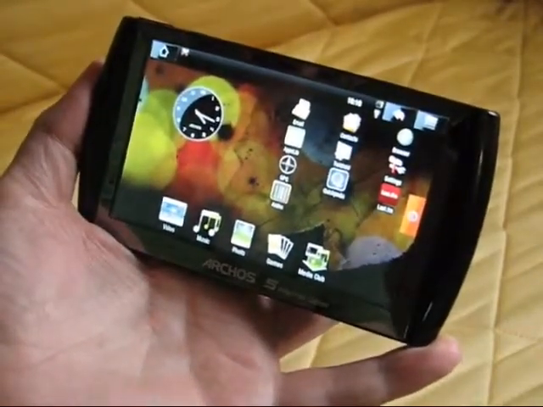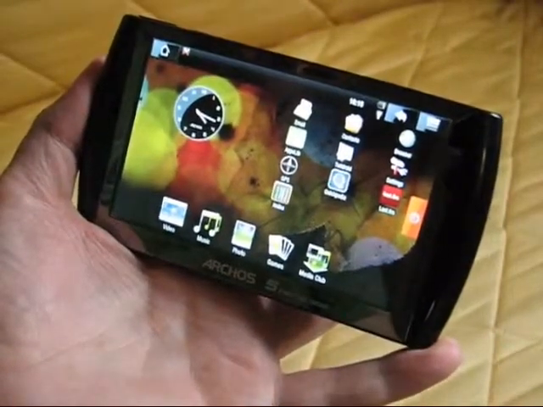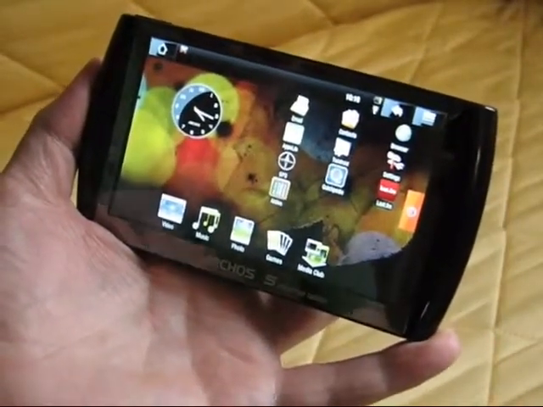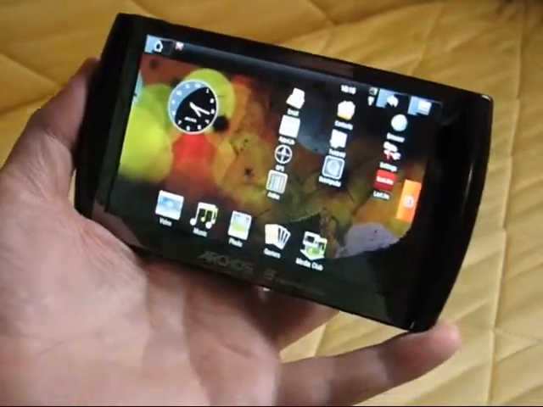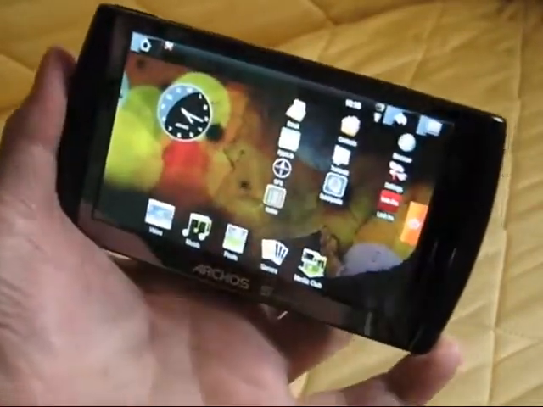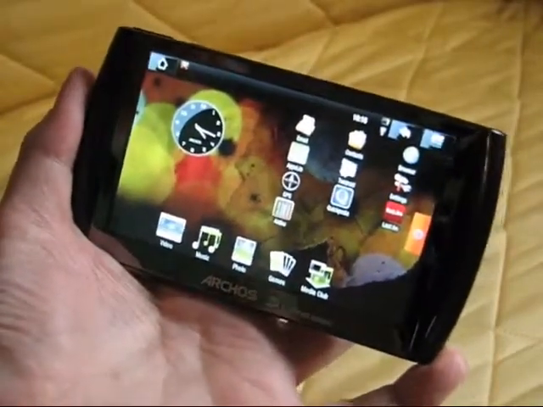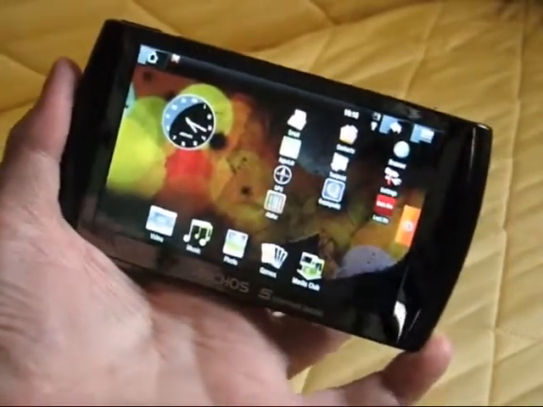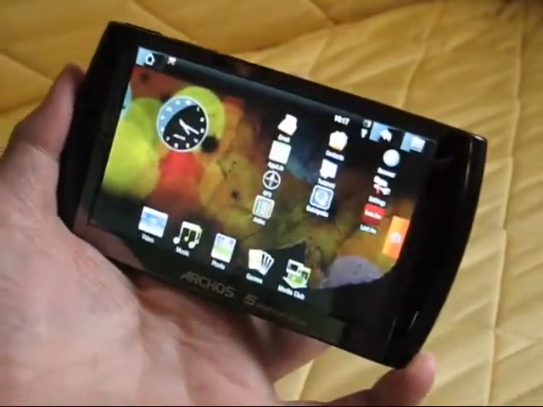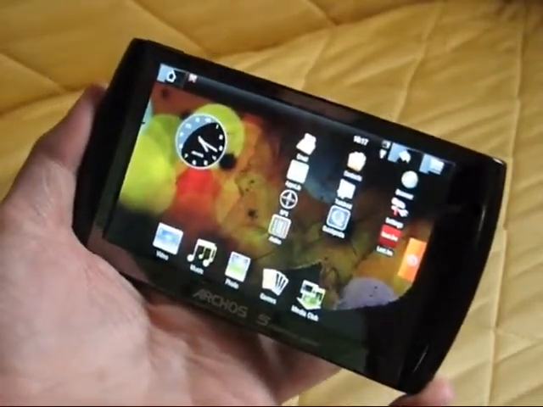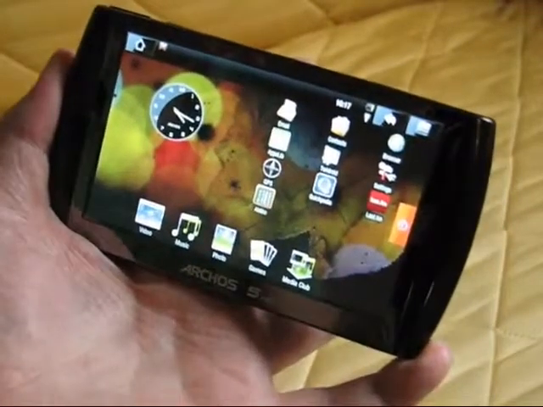Many of you have been asking about ebook reading on this device, so I've got a couple of apps I want to show you. Of course, it's extremely difficult to show this sort of stuff on a video. Reflections will get in the way, and the quality of the video won't help. But hopefully, I can at least show you the usage scenario and the features of the ebook readers.